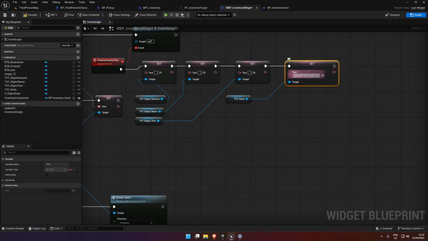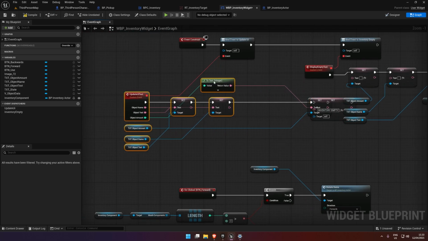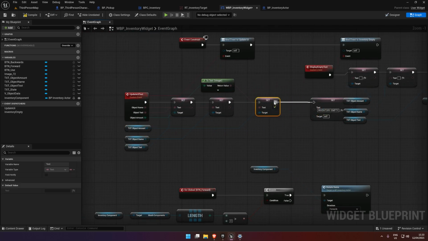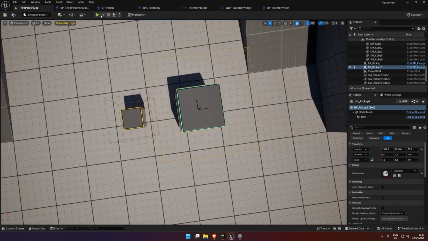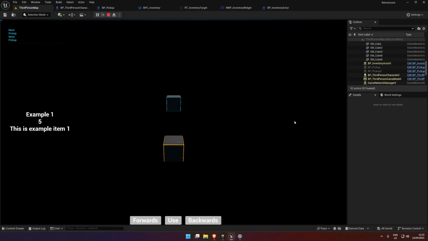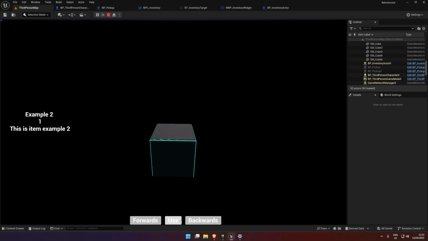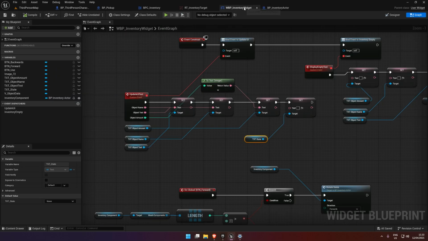Inventory empty. And all we do then is, if the inventory isn't empty, we come over here and we just set this to empty. So let's see now. We do that, and we're going to use these, and then that, and it's not doing it because I've not called it. That would be helpful.